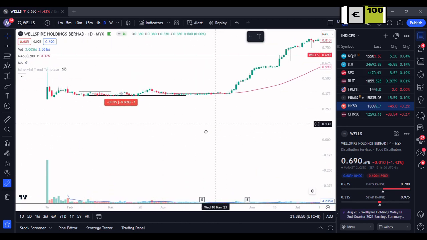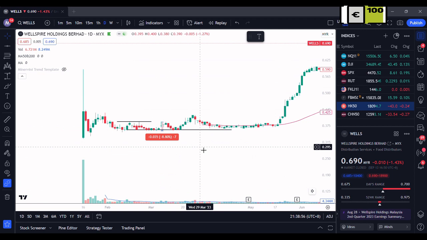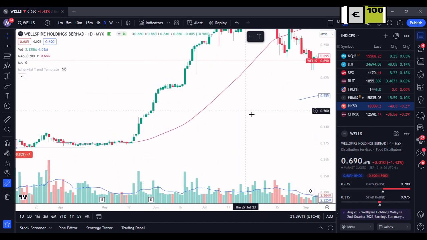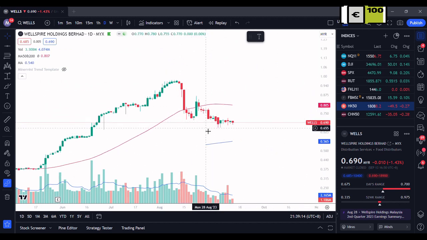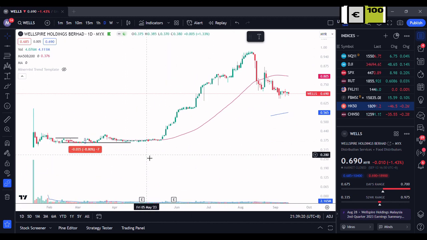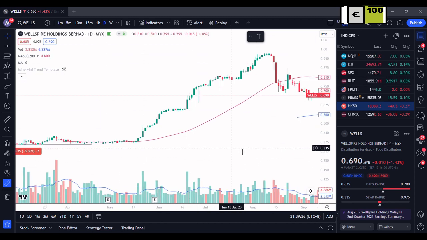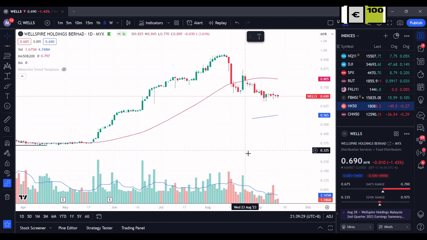But this is an IPO stock, so it's a bit hard to use moving averages, because even if you want a 50 days moving average, you need 50 trading days first. If not, there's no way for you to calculate a 50 days moving average, correct? So this is a bit different compared to moving averages. Currently it's a bit below, the selling has already started, and you see the volume is much more erratic compared to previously. Previously per day is very little, like 3 million, 6 million, but nowadays the volume is like 4 million, 7 million, 8 million. It's much more active.